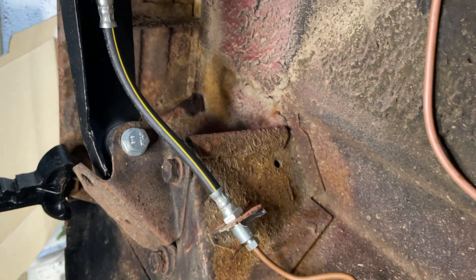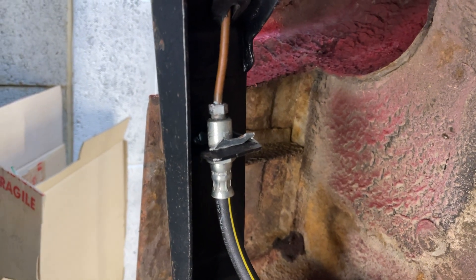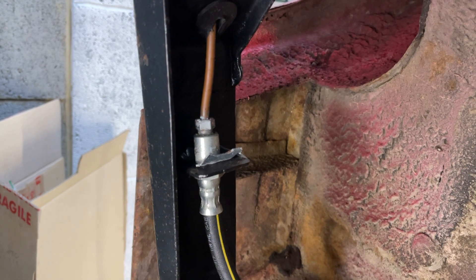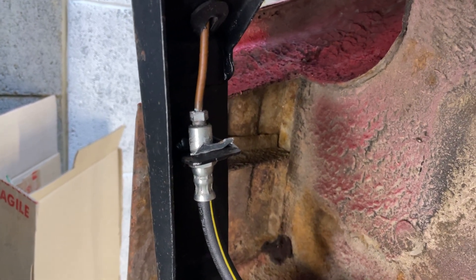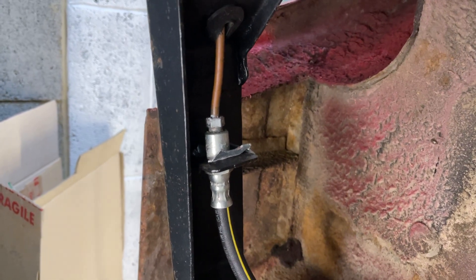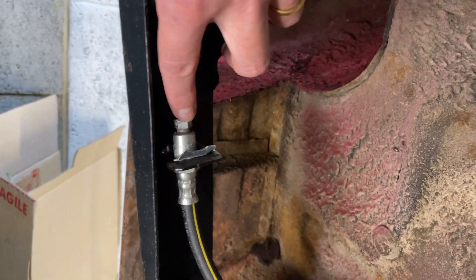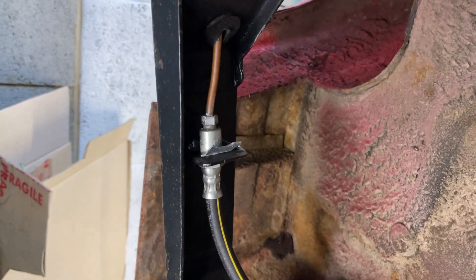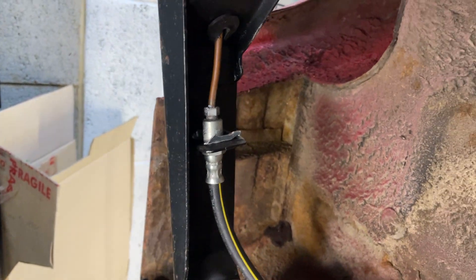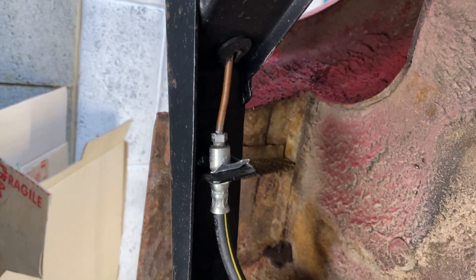All these connections have to be really nice and tight. If you buy a kit for these connections, the copper tubes come with the ends already on — the pipes are all flared at the end, kind of like a mushroom shape, to make sure the seal is good, and they already have the threaded fittings pre-done. If you're buying basic copper pipe and connections separately, you'll need to put them on the pipe and flare it yourself, but I'd recommend buying the pre-made pipes because they're all the right size.